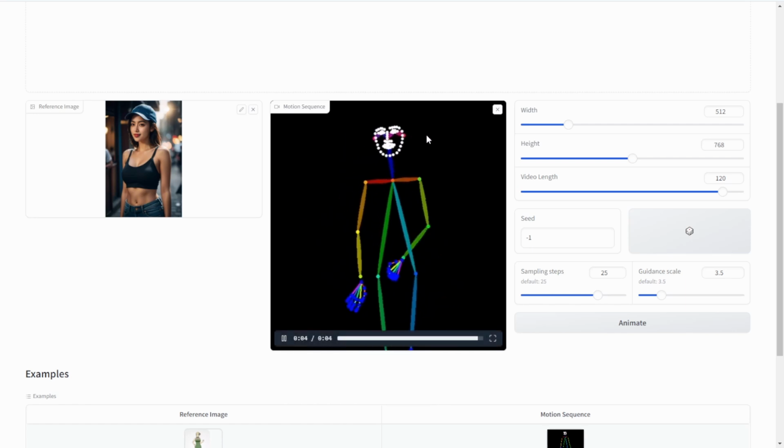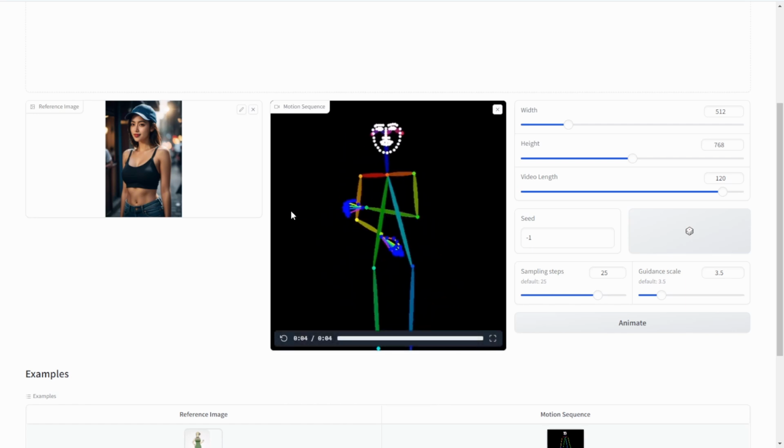So basically this is from DW OpenPose, and I ran it, extracting each image frame and then stitching it back together, exporting into MP4 video files. For that I'm just using Automatic 1111 to extract every image frame, and that is the easiest way you can do it as well.